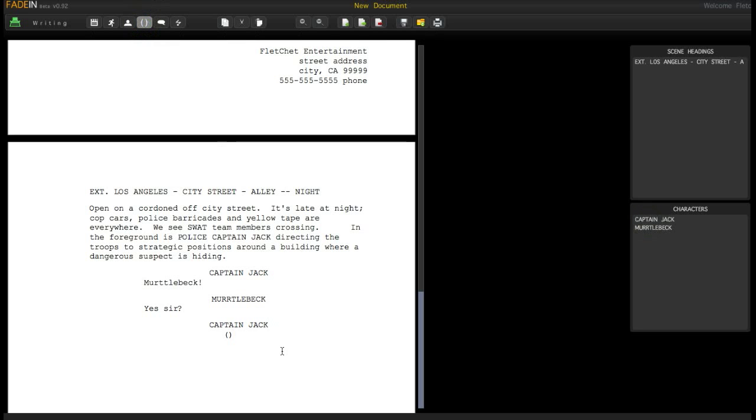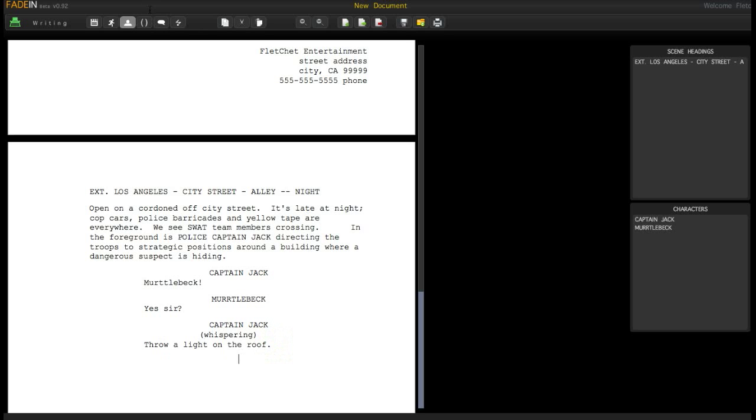A parenthetical describes to the actor how they should be saying it. So we're going to have him say whispering. Now, he's going to whisper, throw a light on the roof, period. So now you can see he's whispering this to him.